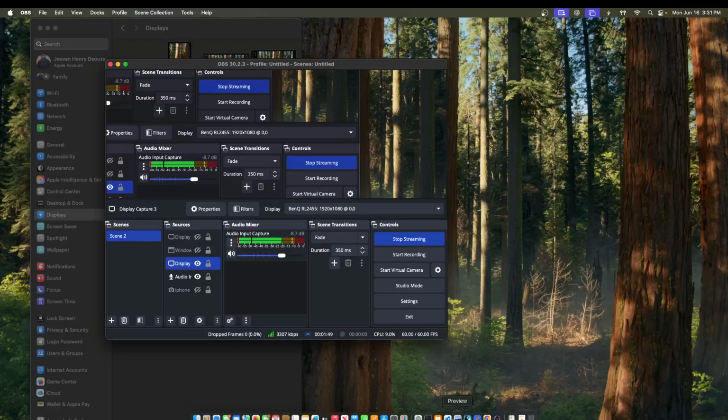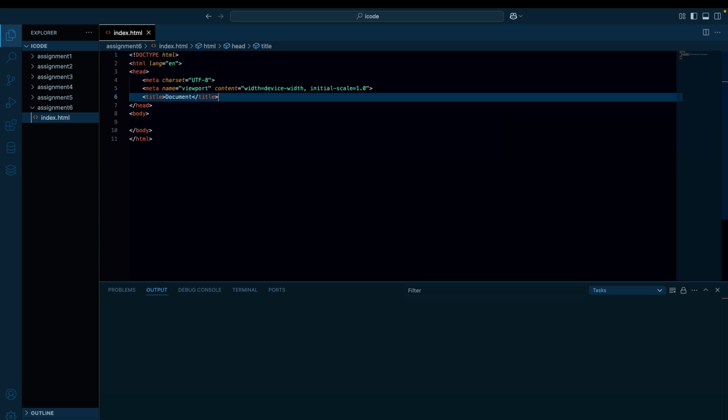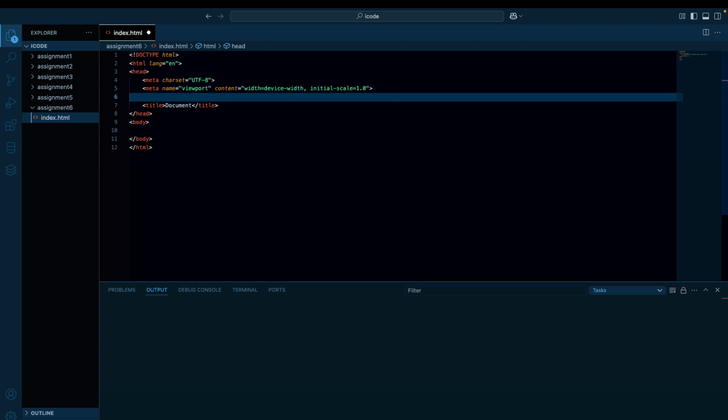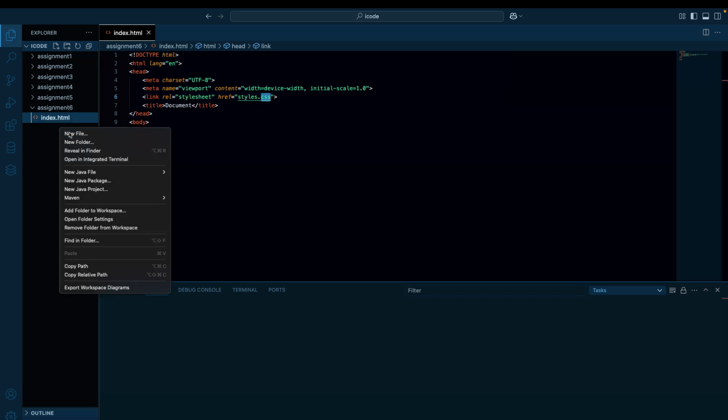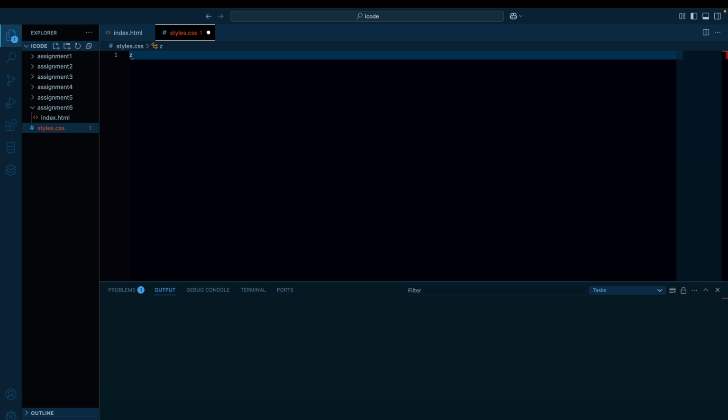Let's start building it. I have already set up my index.html. Now let us add in style.css. That event has to be clickable, right? So we'll add in a new file called style.css.